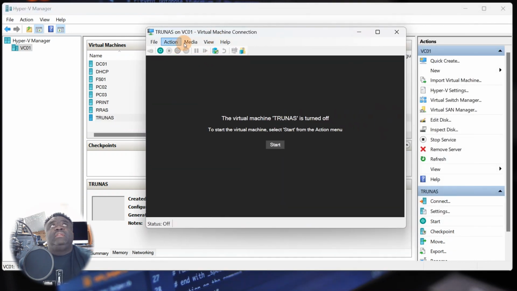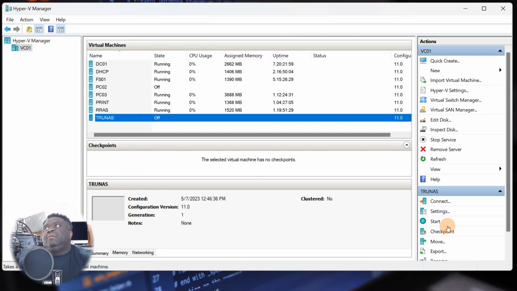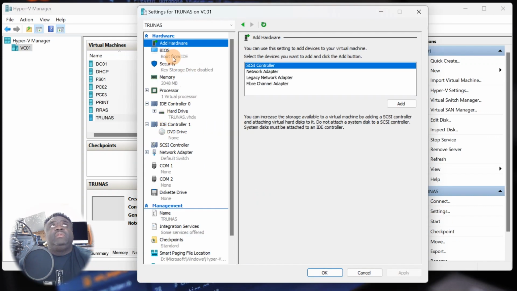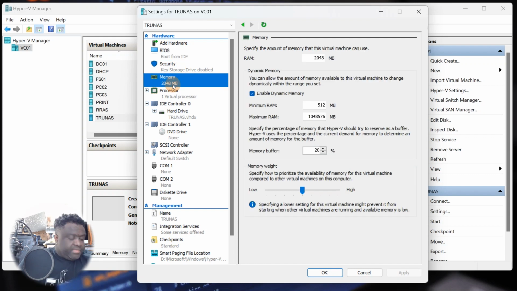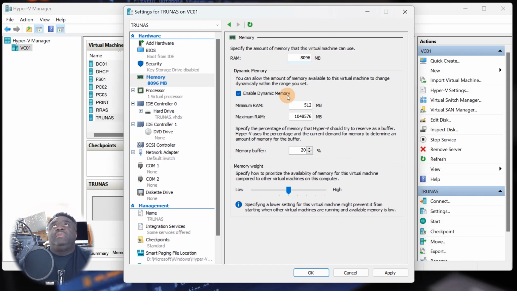And we want to look at the settings real quick. So there's no media attached to it as yet. And also in the settings, we only have some boot from IDE, obviously. It's recommended that this starts off with about 8 gigs of RAM. So 8 gigs of RAM, I think, is 8096. I believe so. And we'll start off with that amount of RAM. We can leave Enable Dynamic Memory, that's fine, so it will go. But the minimum that we want to use is 8096.